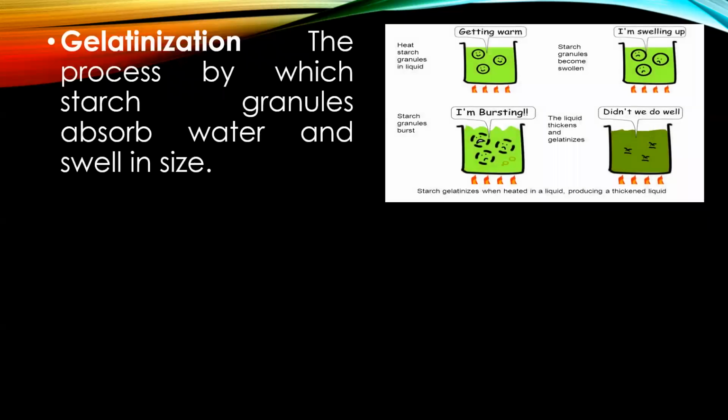Gelatinization, an important process associated with thickening of sauces, soups, custards, as well as the body of bread. Carbohydrate in starch form absorbs water and swells up. This swollen starch is further heated in the presence of a moist medium. The heat breaks open the cellulose lining, allowing the starch to flow in the cooking medium, making it thicker. It can be substantiated with examples such as the roux in making of sauces, the cornstarch puddings, and refined flour, which is 80% starch used in the preparation of breads.